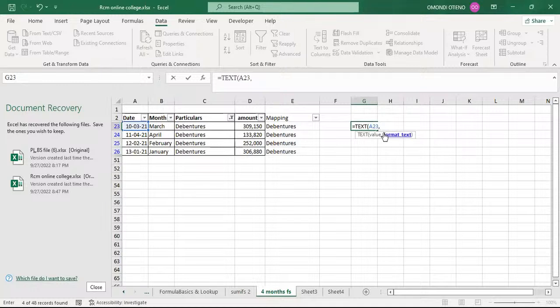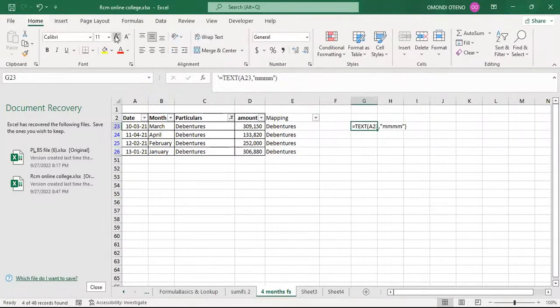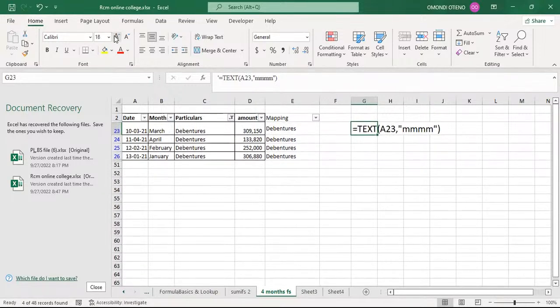So we bring the quotation mark, then you say M 4 times, quotation mark, then you close your bracket. This function is what gave us the months in words.